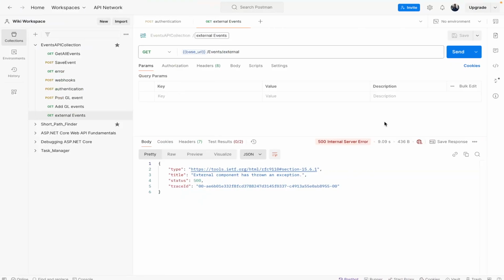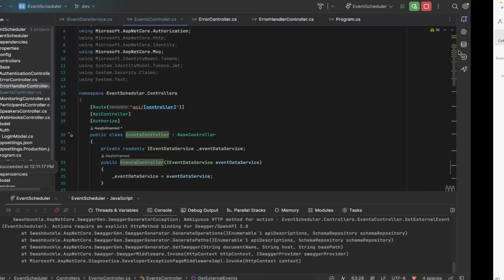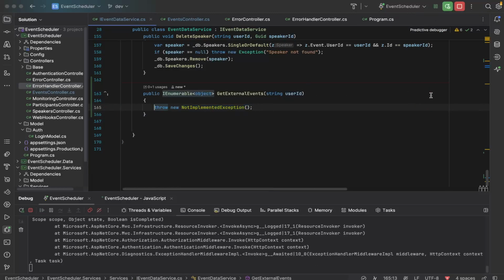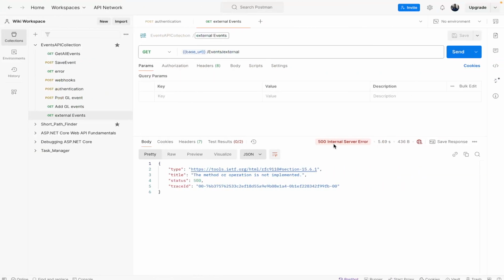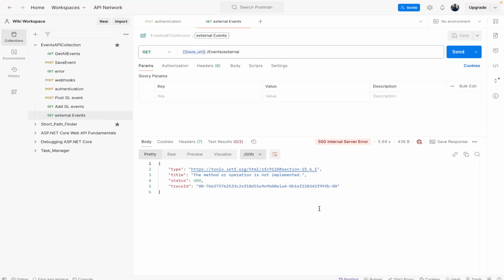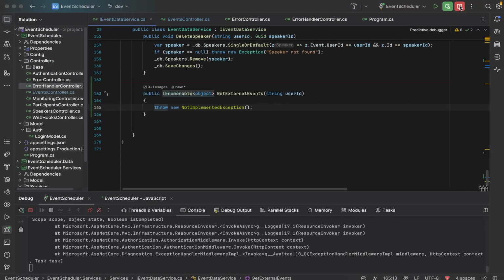Now let's try to run this particular endpoint. So it says NotImplementedException; continue the application. It says 500 server error, the method or operation is not implemented. That's how we got the first exception. And if you see the type, title, status and the trace ID, we got the normal problem details.